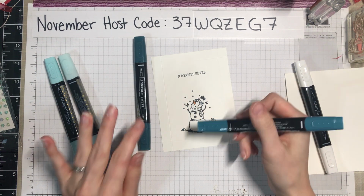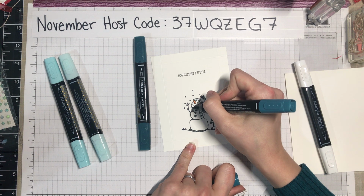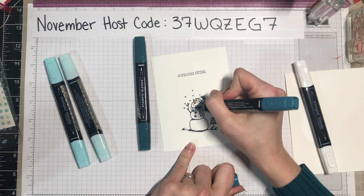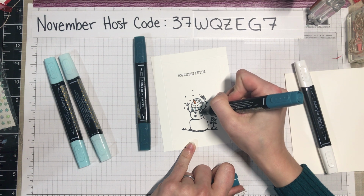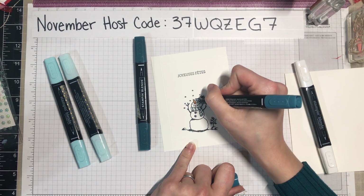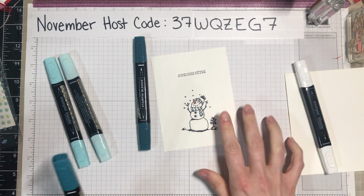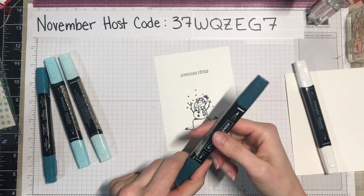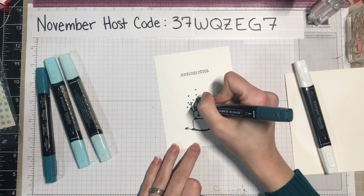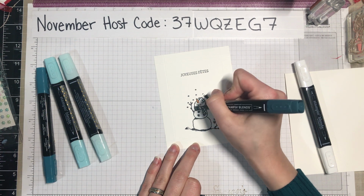So for the hat and the scarf, I'm just going to use the light and the dark. If you have a particular color you prefer, you can absolutely use those colors on this scarf. You don't have to have two different colors for this. You can just use one of the combo packs. If you wish to put it on not a white card base, I could have done a Pretty Peacock card base underneath, right? There could have been a lot of options there. And so there we go.